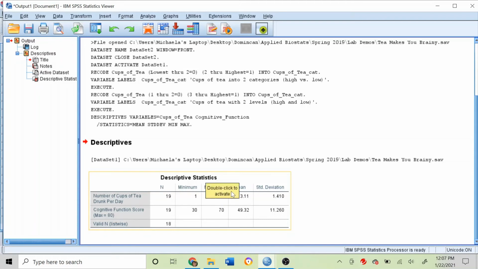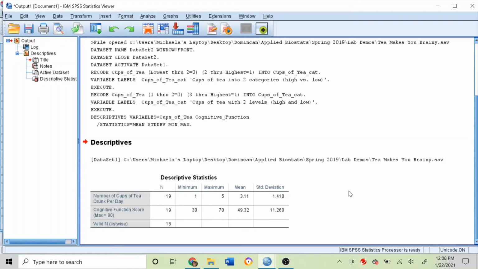Here in the descriptive statistics, we can see the number of cups of tea and the cognitive function. It's also going to give us the mean and the standard deviation. So SPSS already knows that we need both of those numbers: the mean itself, the point estimate, but also a measurement of the variation, which is the standard deviation.